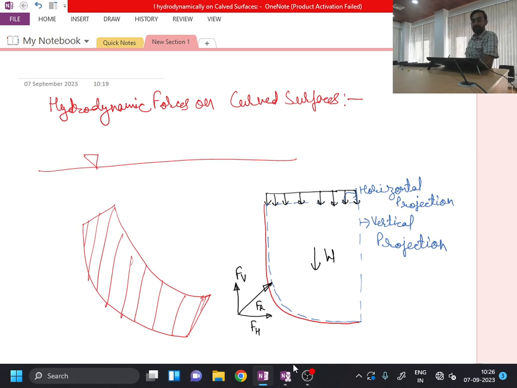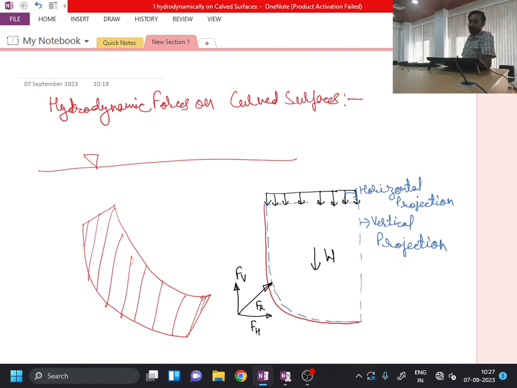And if you recall from the last lecture, I had already given a brief idea. So, let us consider that we have a completely submerged curved surface over here. This is our free surface of the liquid. One approach for finding the forces is to determine the pressure distribution acting at each and every point of this curved surface, and then multiply that with area, that is, do the pressure into area integration for the entire curved surface. Okay. However, for complex geometries of curved surfaces, this approach is very complex.